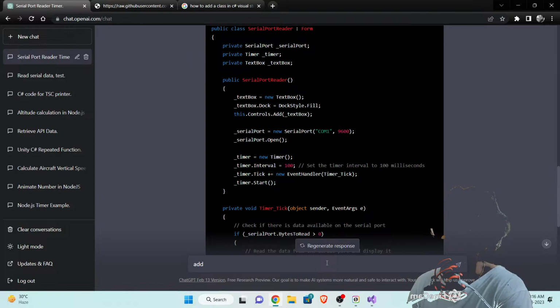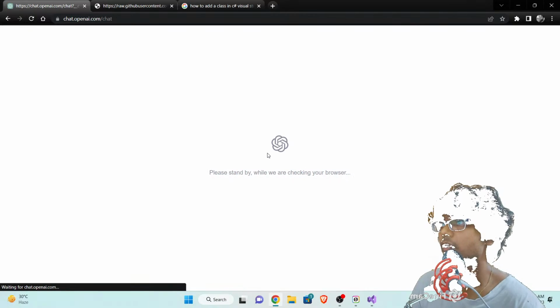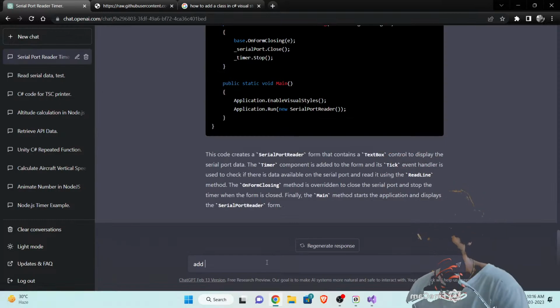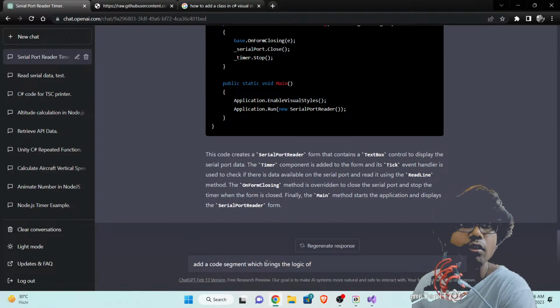What I want you to do is add a code. First, let's just reload because sometimes the network loss and whatnot brings the logic of setting.